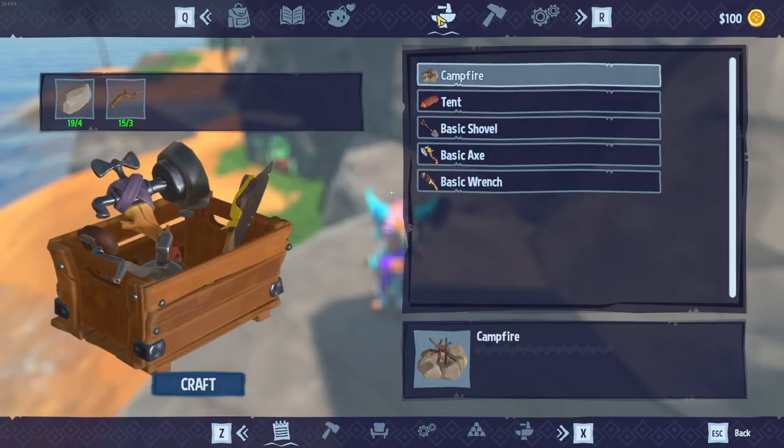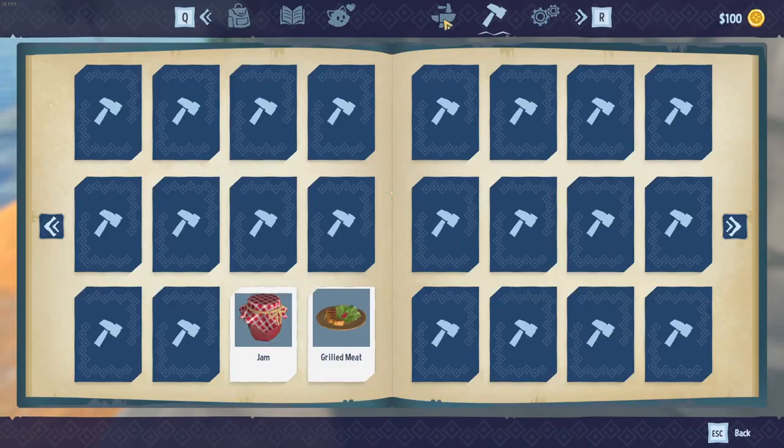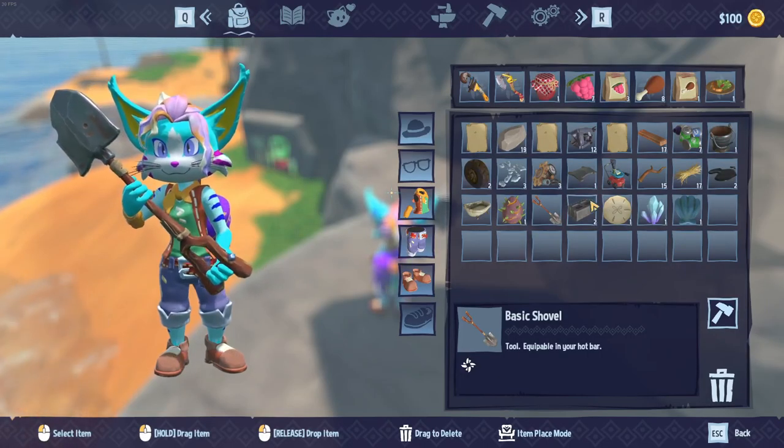Copper button. Oh, look, you make friends with them. You got hearts on them. You got to keep talking to them then. Yeah. You do this. You hit things. Okay. And collect. That's not what I want to do. Inventory. Ain't got that yet.